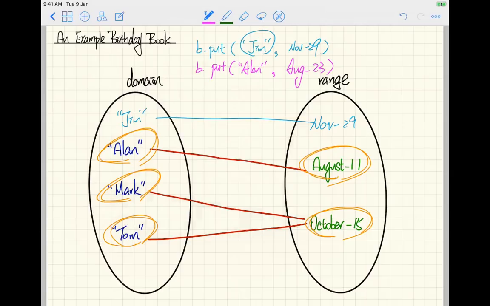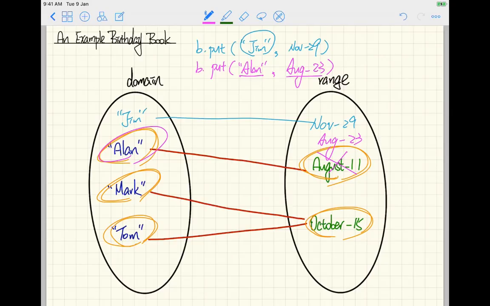I would say the second one depends on how we want to implement the birthday book, right? You can say, well, I simply don't allow any existing name to be added again. That can be a precondition violation. That's one design decision. But remember what I said last time. In our particular birthday book, if you're trying to add an existing name as a pair, that means you want to modify their birthday. Okay? So what this means is Alan already exists over here. When I say August 23rd, that means I want to modify his birthday to be August 23rd. That's what I meant.